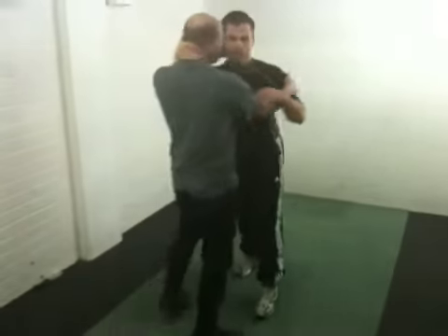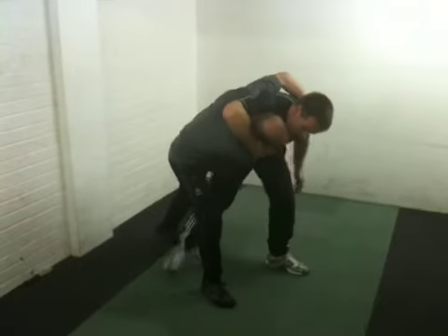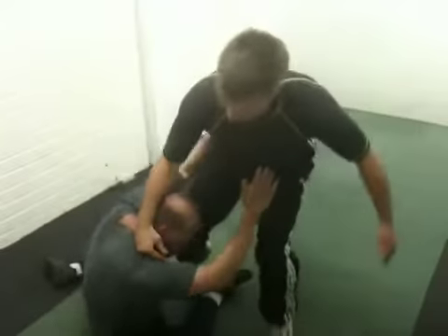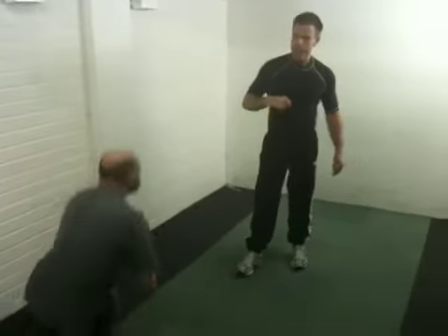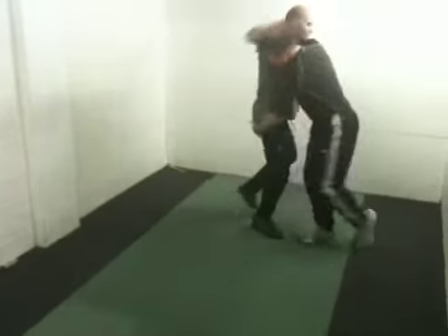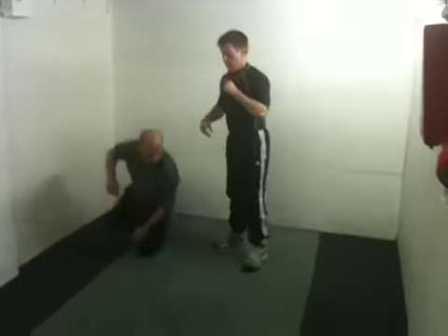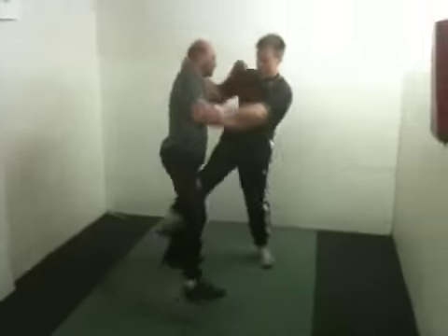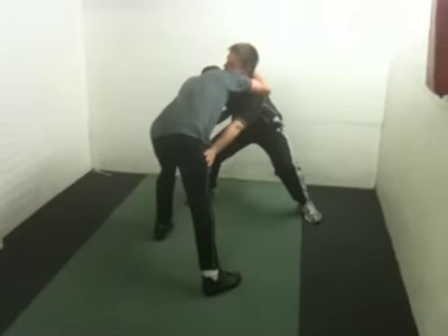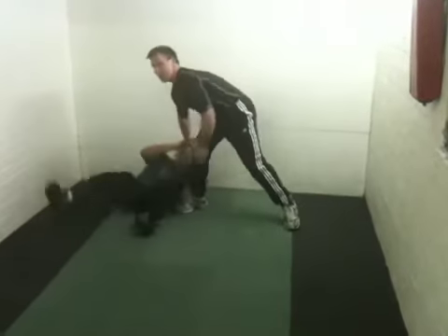Also, it's no different from anything else — the one-shot kill doesn't always work. So I'm working one principle, I work the other one, I might have to set up the next one. Whichever one I do, take him down. Taking him down — all just working this principle of taking the base. I can take the base by attacking at the hinge of the hips. His base is gone. I've tried to keep my back straight so my base is good. He goes down. Sometimes that might not work because I go for the hips and he resists against the hips. Then I've got to start attacking elsewhere.